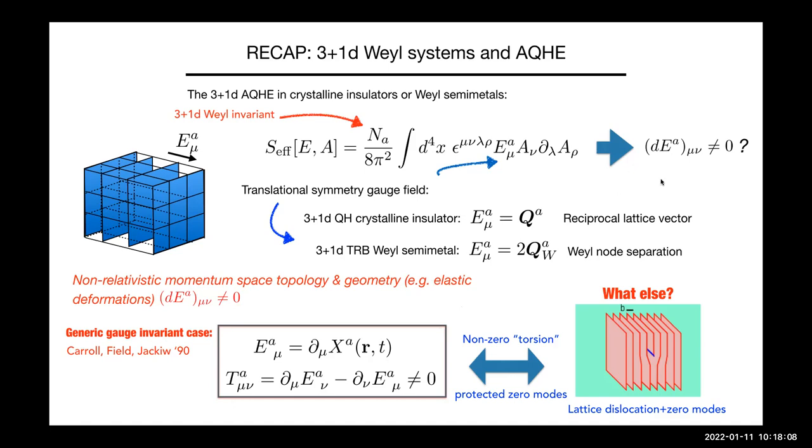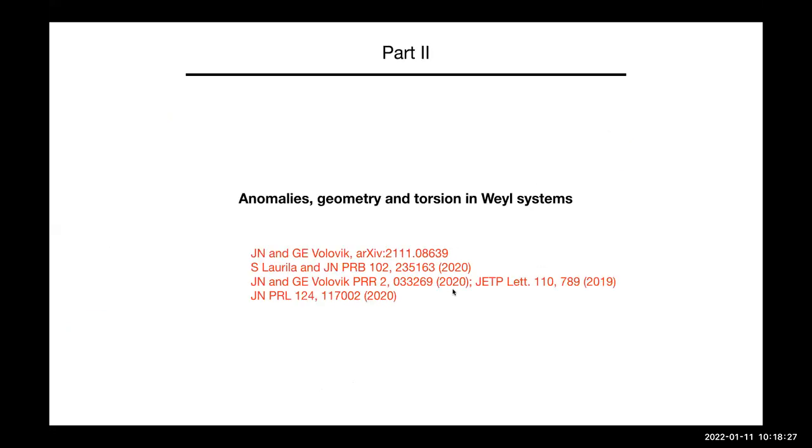And now the point is that in what cases could you imagine other types of anomalies which are somehow more characterized by geometry and momentum space rather than, say, geometry of gauge fields. And this is now the place where these torsional or effectively torsional Weyl systems come into play.